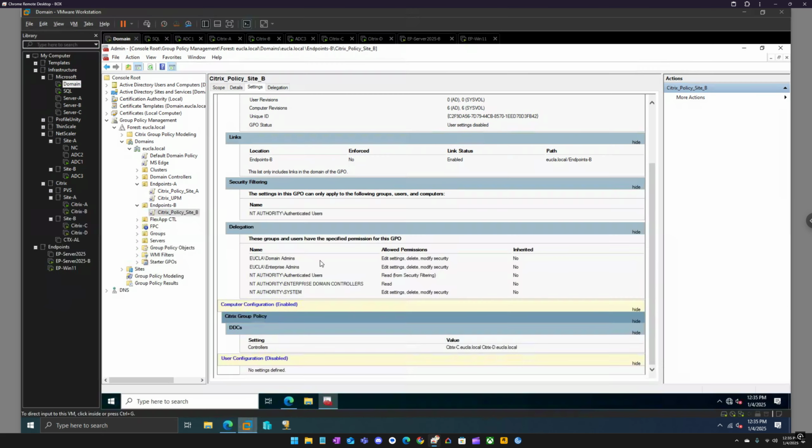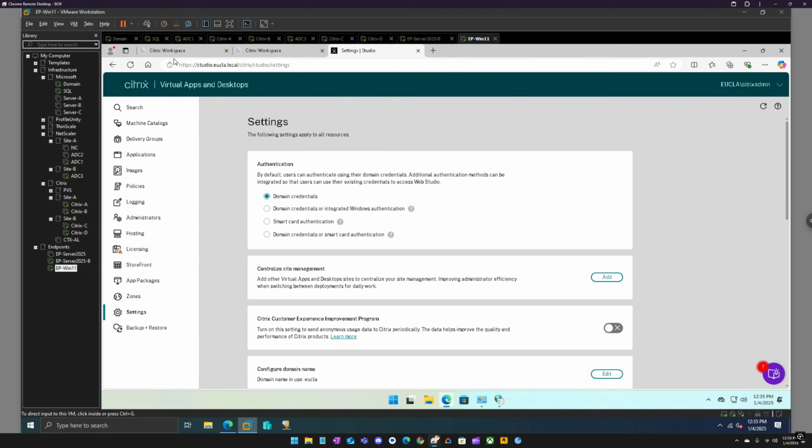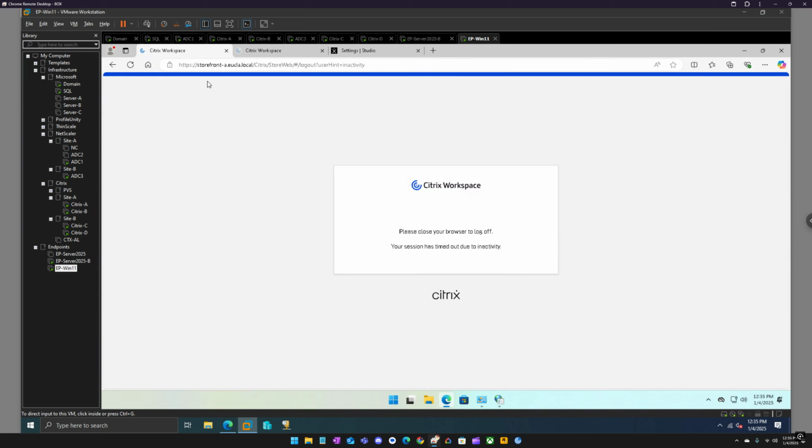All right, so anyhow, we got two sites set up. We got two databases. We need to bring them together so that we can manage them easily and provide resources easily. All right, so we got our 111. It's kind of browsing around.